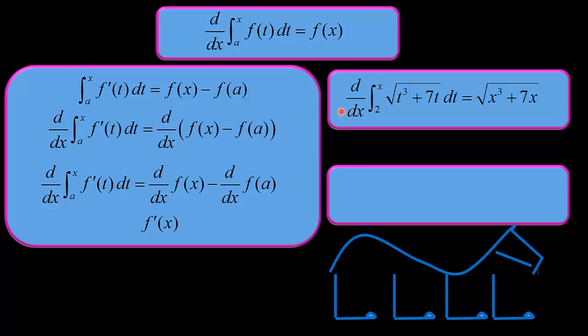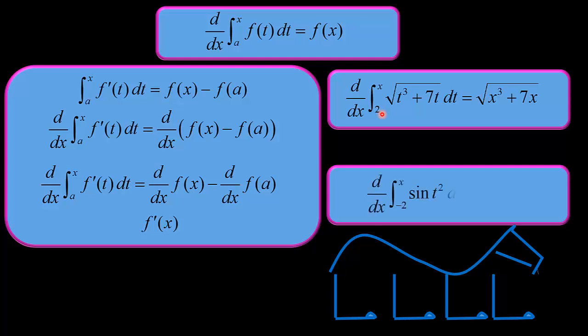Let's suppose we've got the derivative of this integral. The integral from 2 to x of the square root of t squared plus 7t. The way we evaluate it, this thing right here equals exactly the square root of t squared plus 7t, only we replace the t with an x. Instead of t squared, I've got x squared. Instead of 7t, I've got 7x. And the principle involved is just like what we discovered over here, because when I plugged in the 2, I got a constant. Well, the derivative of a constant is 0.